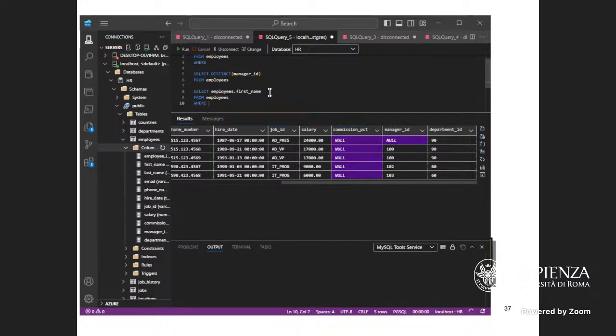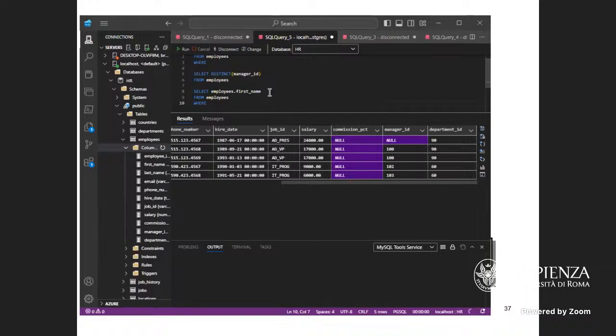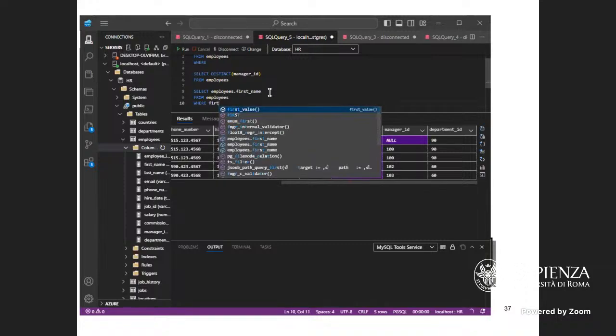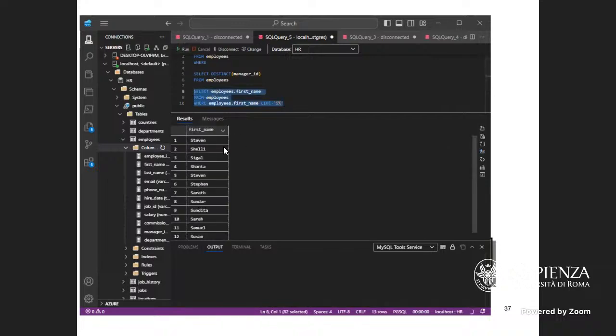So we'll do something like where first name is like, and now what the like operator does is what we have explained. We want to know how many people's names start with S and then add anything after. If we run this query, what we'll have is all the people whose first name starts with this.